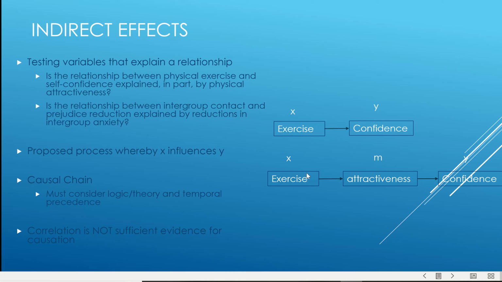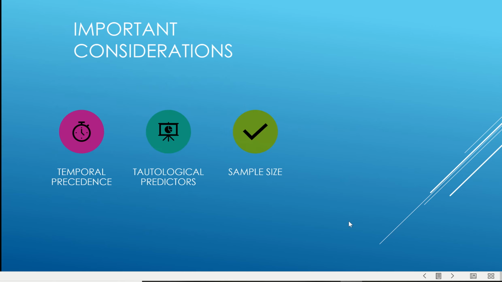So we have to keep in mind that, especially when an analysis is correlational, it's usually not sufficient evidence to make causal claims. Even though we're testing a proposed causal chain, if all the variables are measured, we really still need to be cautious about making strong causal claims with our results. So as I've already noted, we want to be sure to take into account the likely temporal precedence of our variables. So changes in our x should be thought of as leading to changes in m, which in turn should be thought of as leading to changes in y.